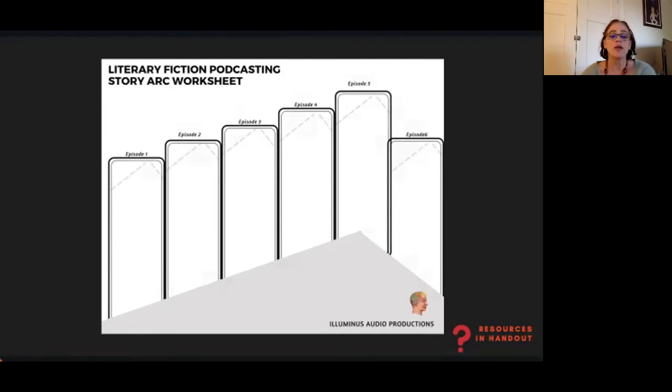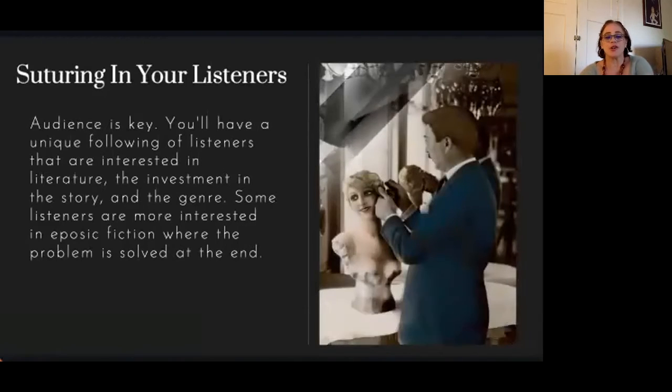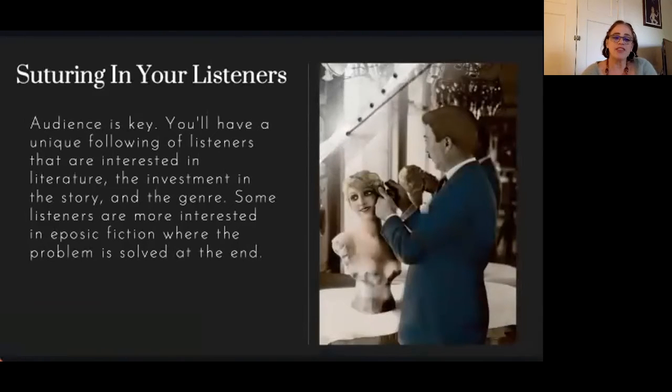Why? Because you are suturing your listener into the story. What is suturing? Suturing your listener is the way the story medium, in this case audio, works with our psyche so that we enter the imaginary world's conventional narrative, so that we listen beyond the techniques, codes, conventions that create these worlds. It's the invisibility of these means we become one with the podcast and lose ourselves in it.